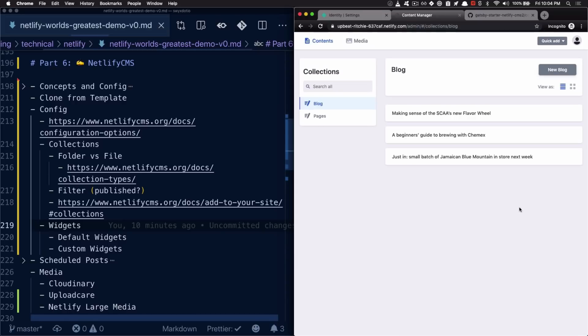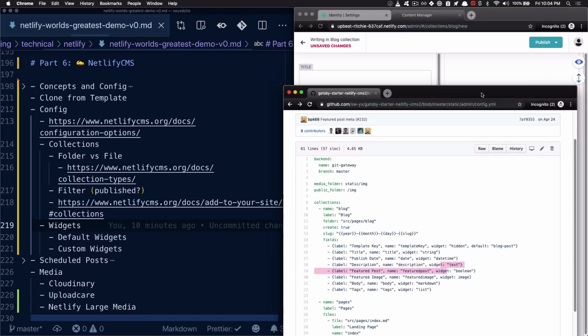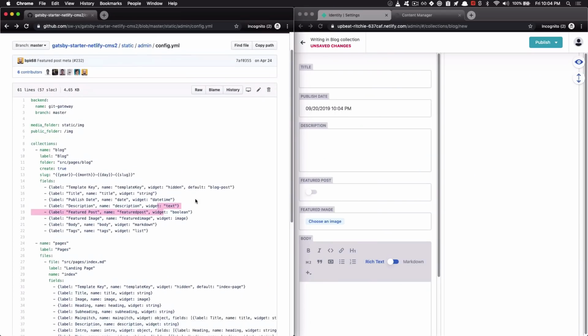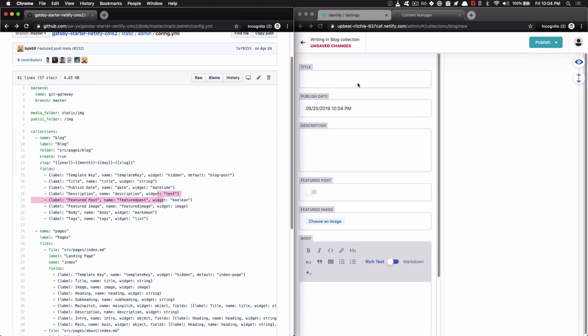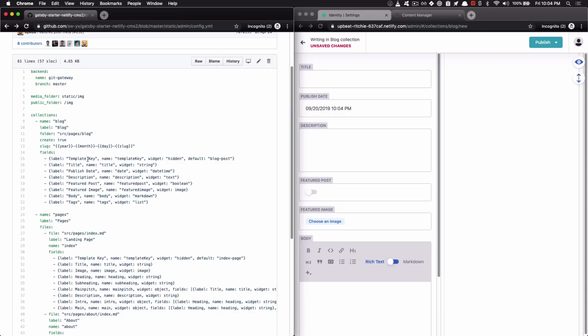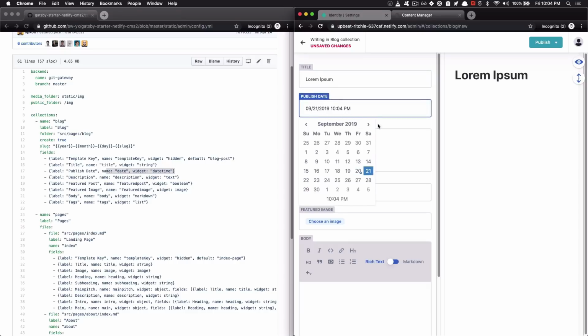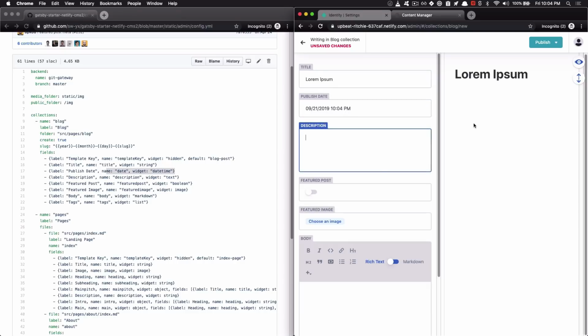And I'm just going to make a new blog post and just walk through that process again. But this time, we're going to have the schema open in front of us and compare them side by side. So here we'll see that we have a title. The template key is hidden, and this determines the layout from Gatsby's perspective. We'll look at the title, and we'll try and say lorem ipsum. We'll have a publish date with the datetime widget. There used to be a date widget, but now that's deprecated, so you always use the datetime widget. That doesn't seem to display in our template over here, and we can go fix that if we want to.